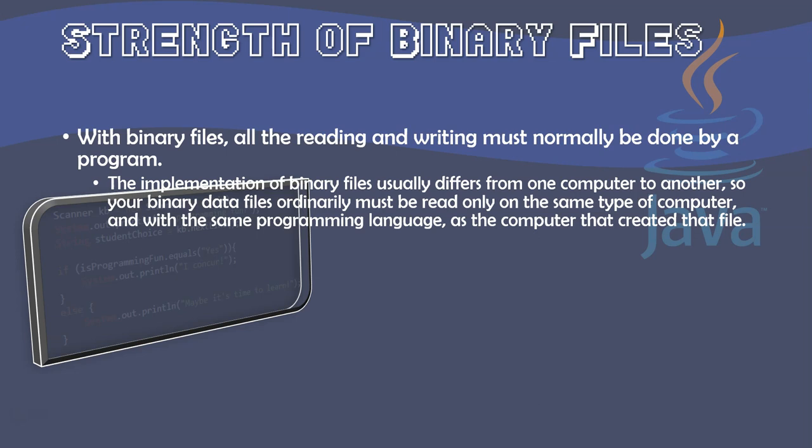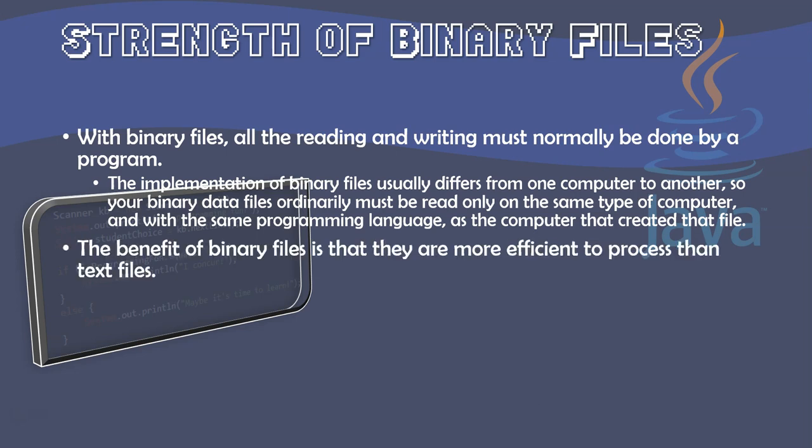The implementation of binary files also usually differs from one computer to another. So your binary data files ordinarily must be read on the same type of computer, such as a Windows machine, and with the same programming language, such as Java, as the computer that originally created that file. So you can't take a Java file, for example, create it on a Windows device and say, I want to go see how this works on a Windows device that's using C++, because they're two different programming languages.